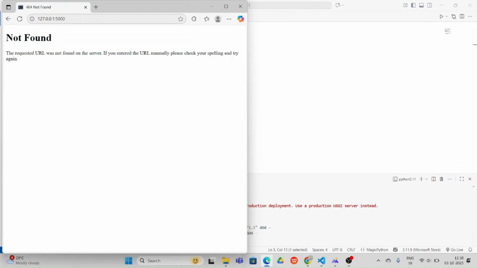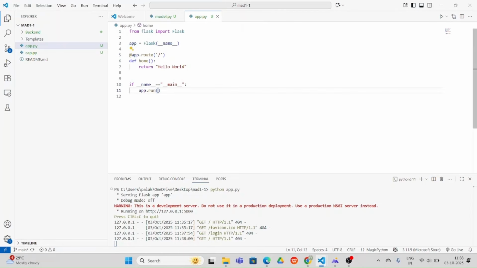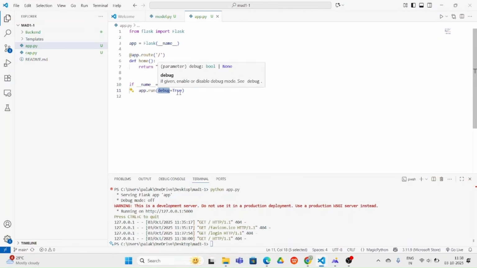Now just wait, it says debug is not true. Yeah, debug is equal to true. Now I have to do this again. So whenever you write your own code, please try to write debug equals true in your code. If you don't write this, then whatever changes you make here, you can't see it dynamically. If you want to see it dynamically, you can just write debug equals true.